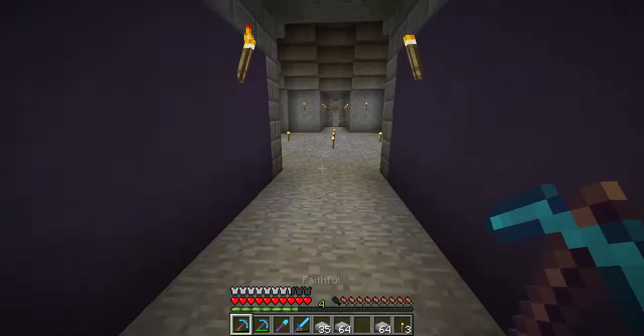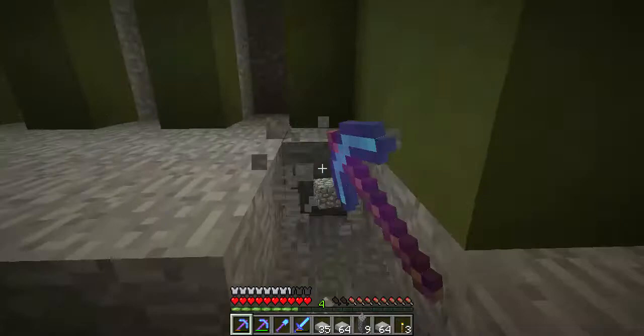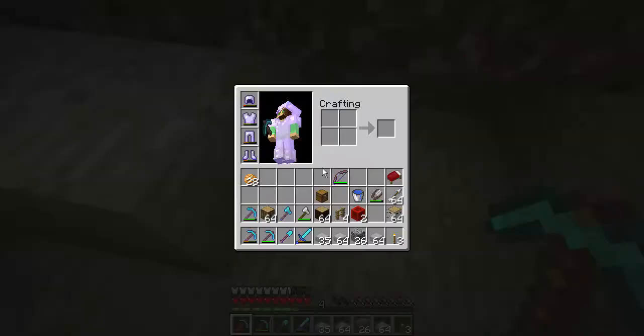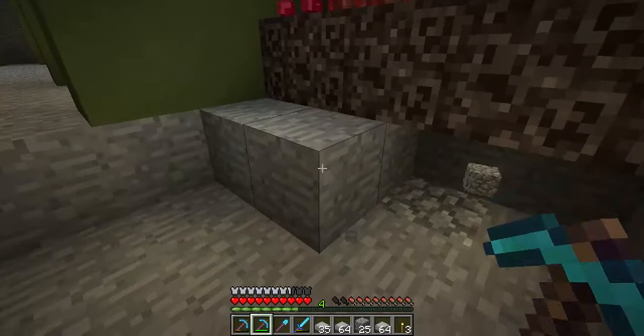Let's go back to using our regular pick. We don't need the silk touch anymore. Okay, that's silverfish block. Whoops. Okay, I can fill that in with cobble. It's not gonna be seen.